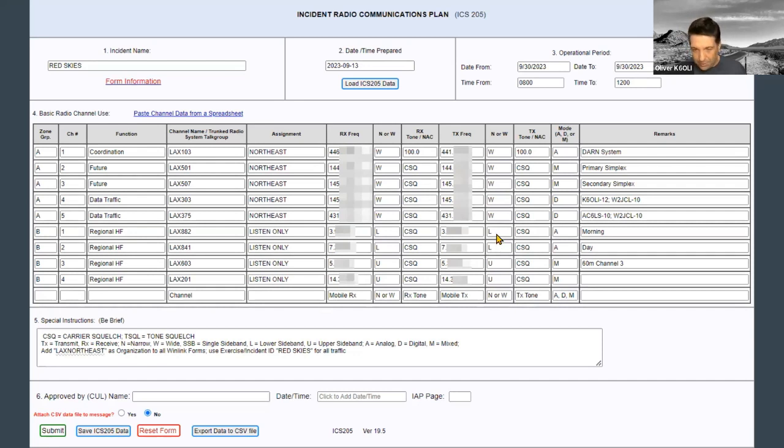What we're doing here is with the L and the U, we're telling them lower sideband, upper sideband, because that makes just sense in amateur radio. But also see here in the special instructions, we define all the terms we're using. CSQ, carrier squelch, TSQL, tone squelch, transmit, receive, narrow, wide, single sideband, lower sideband, upper sideband, analog, digital mixed.